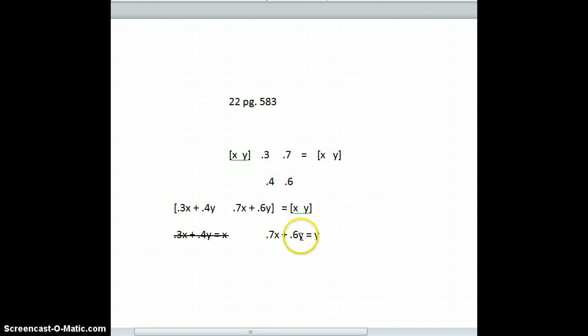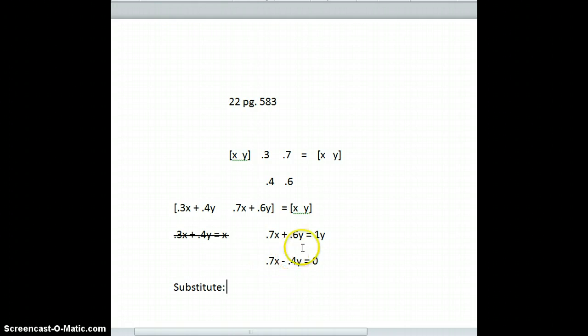So one thing we can do is combine the y's in this equation. So this is a y over here. If it helps you think about it, it's a 1y. So subtract 1y from both sides to get all the y's on the left. So 0.7x, and if we take away 1y, we're going to have negative 0.4y. And you take away 1y from here, 1y minus 1y leaves you with 0. 0.6 minus 1 leaves you with negative 0.4. So here's our equation. Now we need to use a substitution.